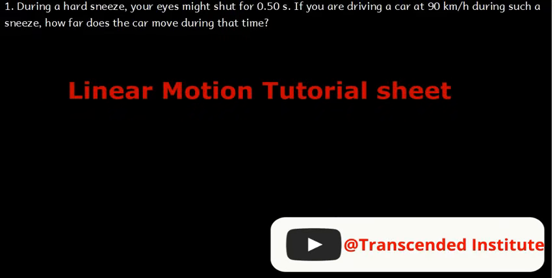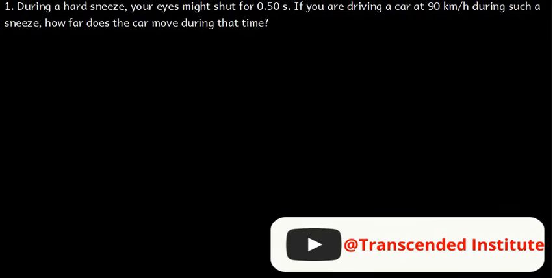In this video, we are going to solve some practice questions under linear motion. So I've got a number of questions with me here. The first question is saying, during a hard sneeze, your eyes might shut for 0.50 seconds. If you are driving a car at 90 kilometers per hour during such a sneeze, how far does the car move during that time?